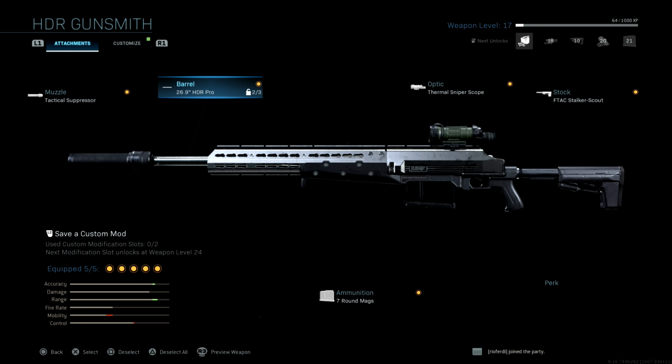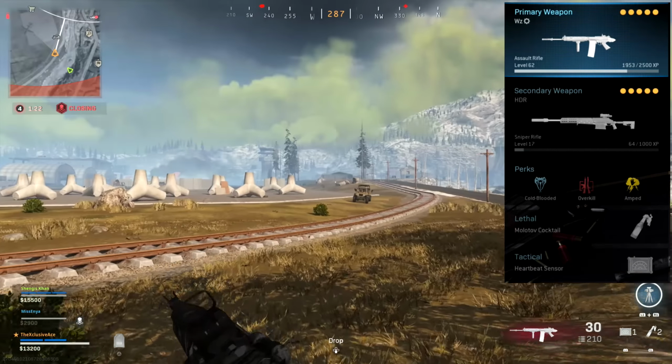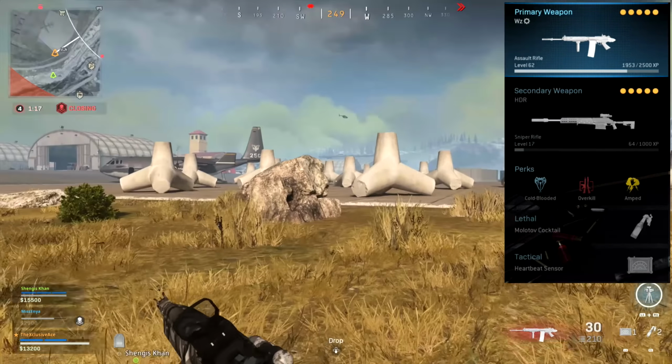We've got the thermal scope on this one as well because this is designed to really pick people off at extreme ranges, and the thermal scope is excellent for finding people at those ranges. We've got the FTAC Stalker Scout stock on this. That's the one that helps with aim down sight time. And then finally, we've got the 7-round extended mag with this. Like I said, this one's designed for those really long range shots. It's not so much a close to mid-range sniper, it's all about the long ranges. And that's why it pairs nicely, I feel, with the FAL, which pretty much dominates up close and at mid-range.